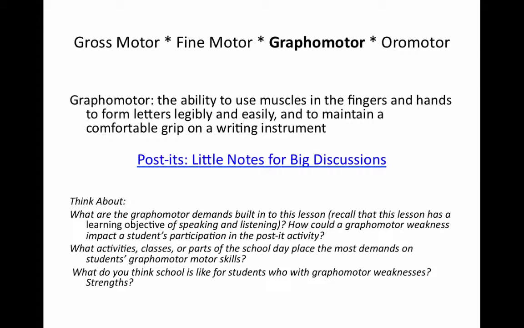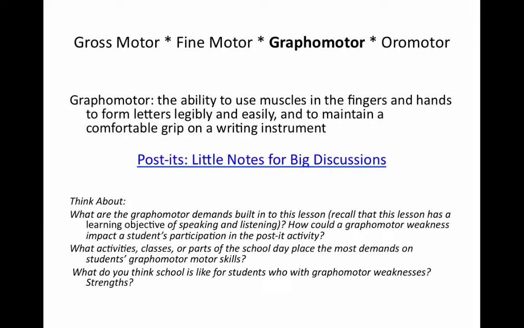The task of writing, as we've talked about in other courses, Course 3 in particular, is extremely complex. It involves language, attention, higher order cognition, and memory at least. And graphomotor weaknesses complicate matters even more for students by presenting difficulties with the physical aspects of the task. So when watching this video for the Post-its lesson, please keep these questions in mind.